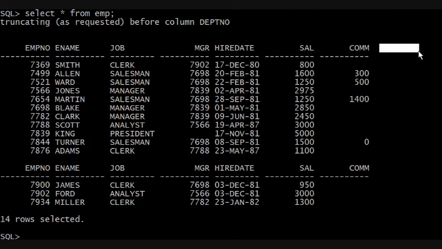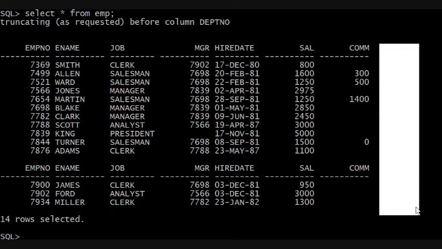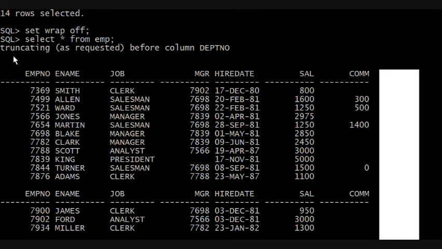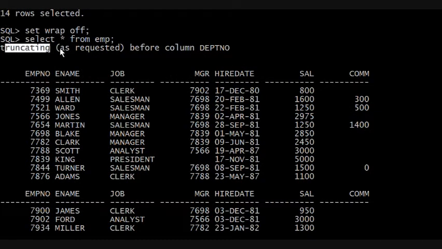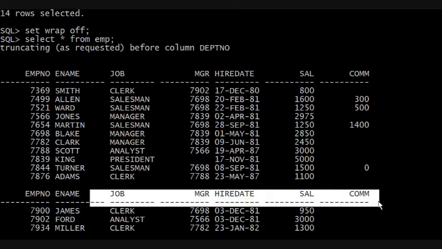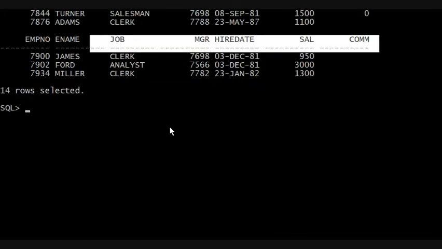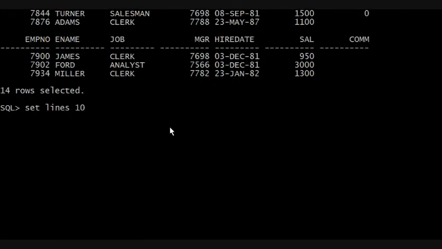And also you can see that I don't have the departments column. It lets you know truncating as requested before column department. So that's a line issue. This dotted line here is a page issue. So that's why, just to be safe, I do set lines 100, enter, set pages 100 as well, enter.